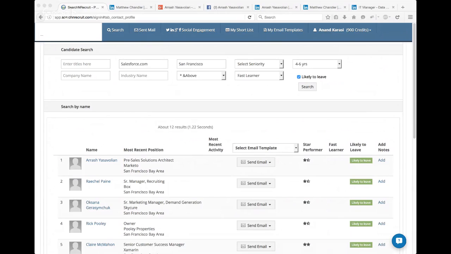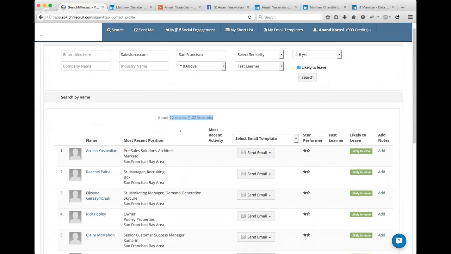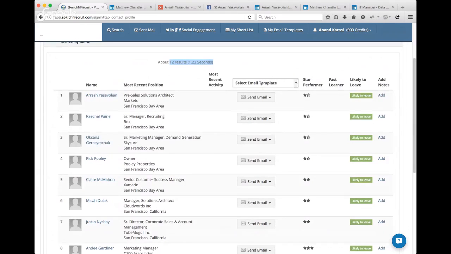While we are on that, I want to show you one cool trick where you can send a lot of emails very quickly instead of doing one at a time. So let us say we got all this, go back to the demo here, and let me make sure you can see my screen. Yeah, great. So here, let's say we go to these 12 candidates, and I want to send emails to all these 12 candidates. The best way to do that is pick your template, and then here under send email, you have the send email option. So let's do it. I'll show you a quick preview.